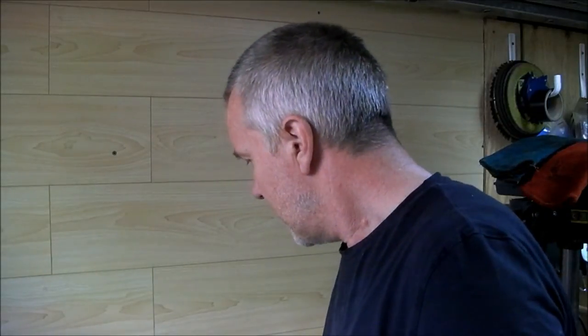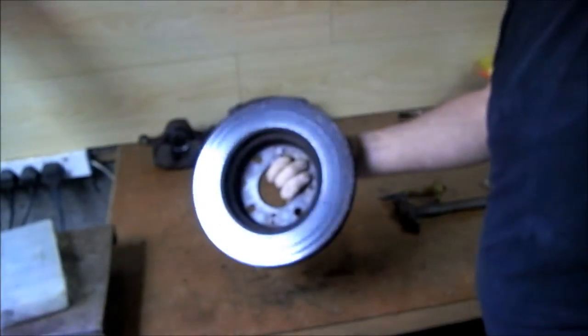I won't bother now with the impact driver on the far side. I'll go straight at it with the chisel, and therefore I might save the integrity of the screw. I just ain't got the others, and I ain't gonna bother ordering them in, right? And I have some here, and I can just go down the street anyway and get more of them, right? So, that's basically it. Now, the one thing I want to show you is, this is the rotor here, and I'd say they're on it from day dot. They're in bits, okay?